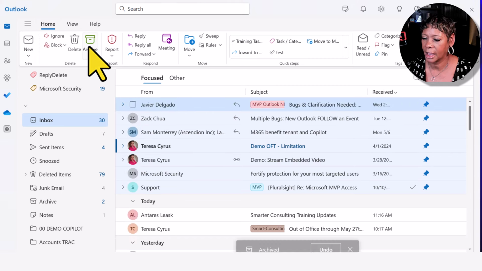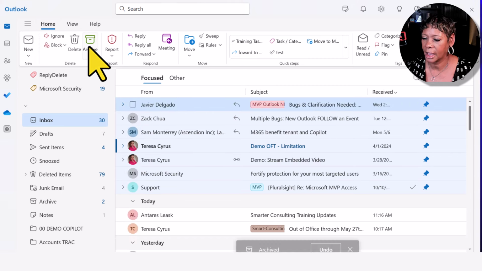So let me show, for people who have a business standard account, how to enable these settings. You have to go to the admin center. Okay, so I have logged in as Adele because she doesn't have hers enabled, and I'm on my Microsoft 365 homepage. If you don't see admin in the left navigation, click on apps and go to all apps and select admin. Once you click on that, it's going to bring you to this screen.